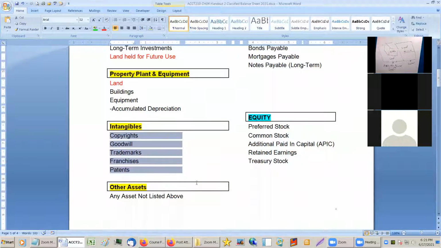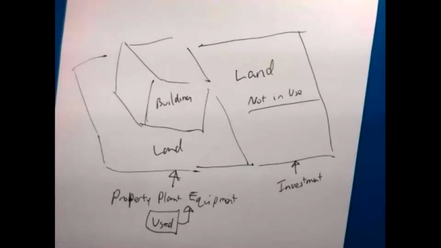Intangibles are all those things that have a value, but the value is not in a tangible form. Kind of like this: let's say you have a patent to make something. Here's my patent, and my patent is for the right to use a process or an idea in some novel way. So maybe you have a new way on the internet to access your bank statement or whatever it is.